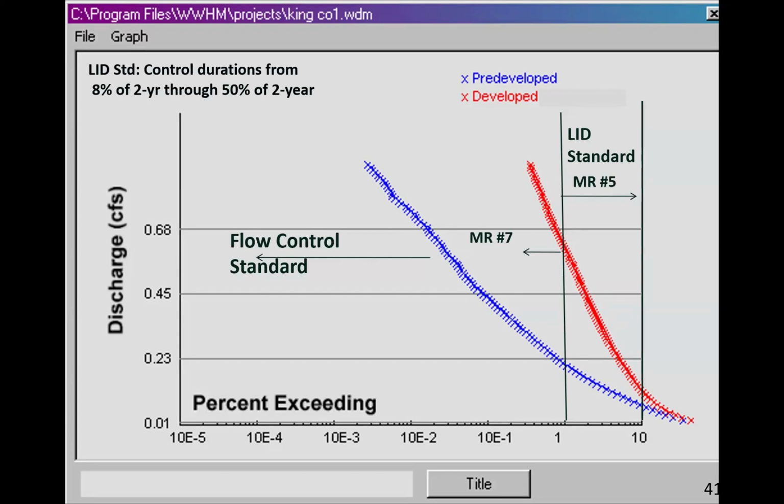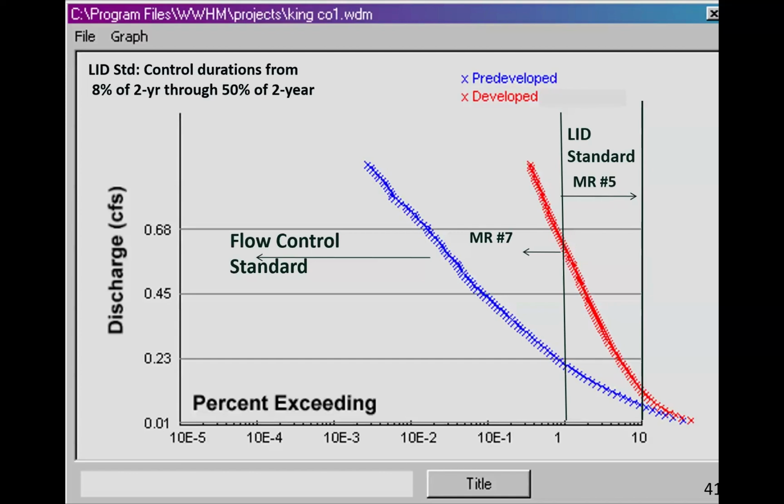So this area between about 1% and about 10%, this line is 50% of the 2-year storm, and this is 8% of the 2-year storm. That's 8% over here to 50% over here. And this red line has to be lower than the blue line for all those conditions.